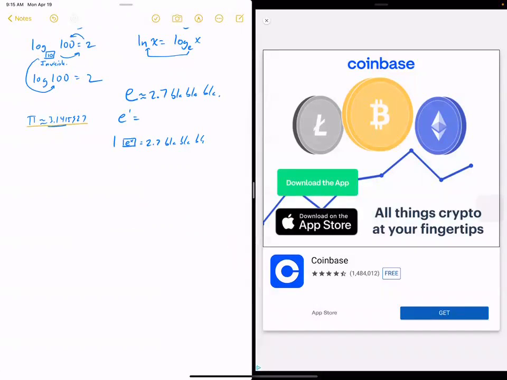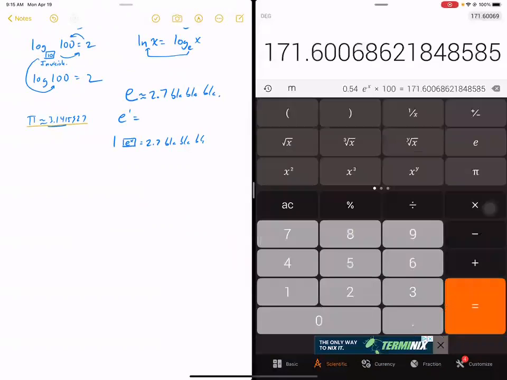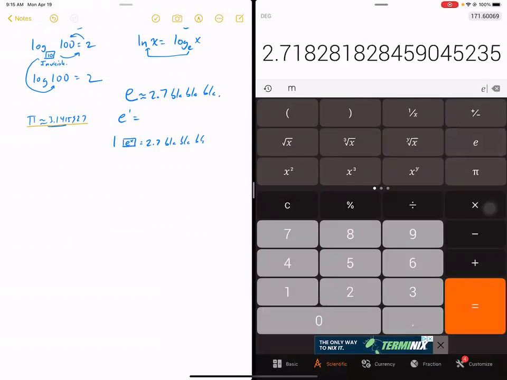Bitcoin. Oh, here's the x. Let's hide the x. Okay, so let me clear this. You can see my e value is 2.71828. It doesn't repeat. It then switches to 45904. Whatever it is, you can see it. So if you ever need it, you can type that in your calculator.